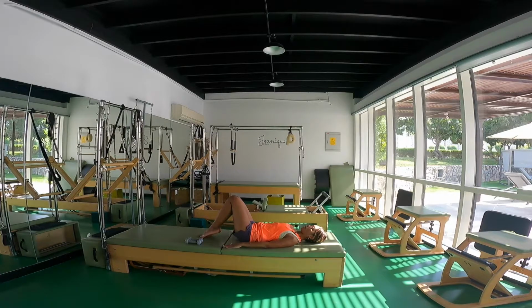You're gonna lift one pelvis, come up. So that will be your left pelvis. Both shoulders stay down on the mat. Exhale, come back center. Inhale, lift your right pelvis off the mat. Both legs go to the left. And exhale, back center. Inhale, breathe in.